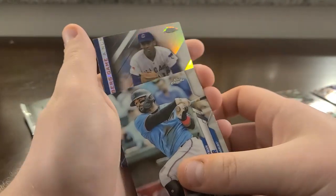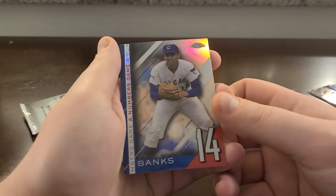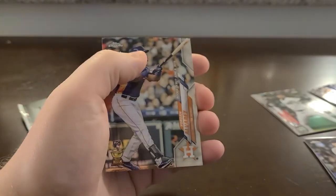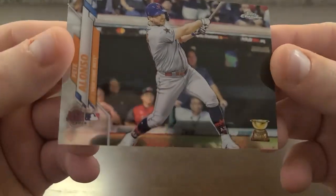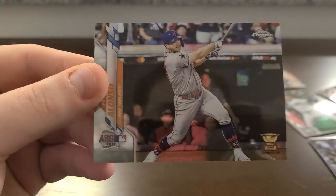I might have another backwards card in here but it's probably nothing — yeah, it's just an insert. Numbers Game: Ernie Banks, not numbered. But we did get a Yordan Alvarez rookie debut — not a terrible card to get. And a Pete Alonzo Gold Cup from the All-Star Game, I think that's Cleveland. Yeah, the guitar shape — that was Cleveland. That was last year when Bieber won the MVP, or I guess two years ago.